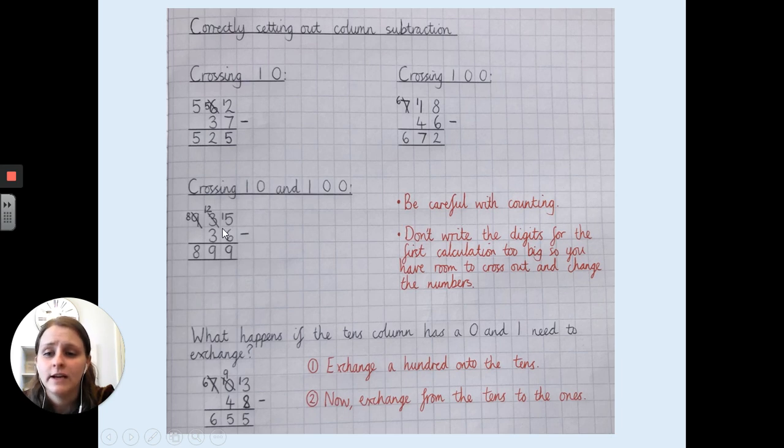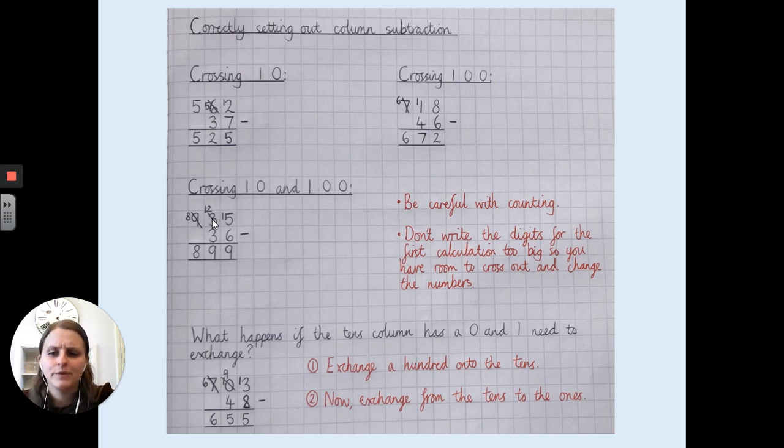If you do that and it gets a little bit crowded, or if you have to do a double exchange like you have over here, you can always write above, but do try and make sure it stays in that same column. So then you don't get confused and think that it belongs to a different column. It's really important, these little things, which will make it a lot easier when you are working out, so you don't make some silly mistakes just because of how you've presented your work.